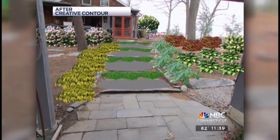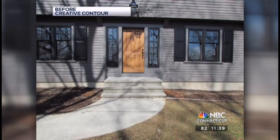Oh, look at this, it's pretty. Well, this is me just saying, first of all, that walkway was a huge tripping hazard. So we had to get rid of the rocks, put in something more substantial, and then put thyme in between the walkway, which would be really cool. That's my new fun thing that I'm doing nowadays. But yeah, so that works out good now. Yeah, it does. Okay. All right.